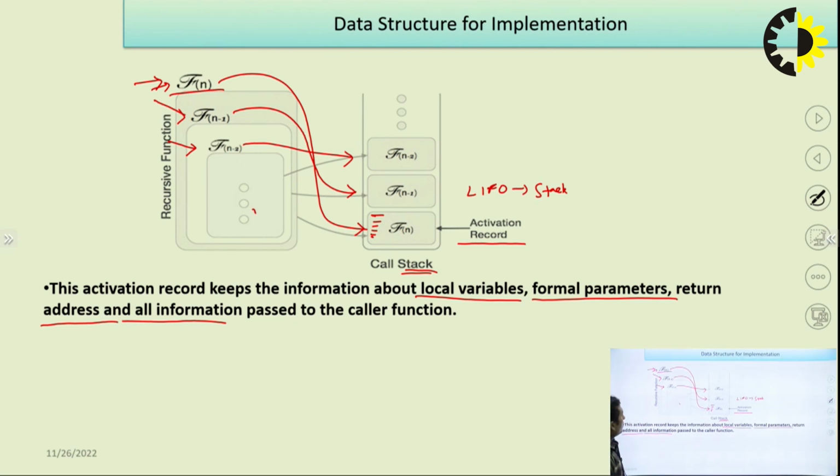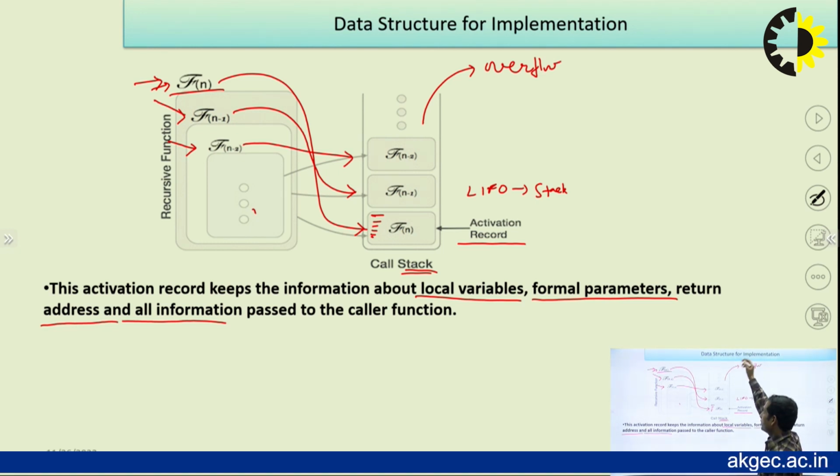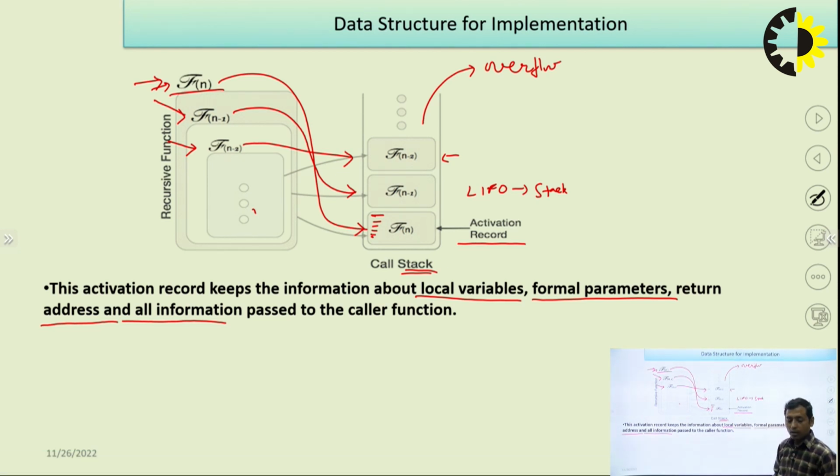Okay, so this is very important: how to keep the recursive calls in memory. If we go on calling infinitely, if we leave out the base case or write the base case incorrectly, what will be the effect? The effect is stack overflow. Stack overflow means there are too many activation records to keep. Memory has some limit, so this will overflow the stack and the program terminates abnormally. So we must take care in writing the base case.